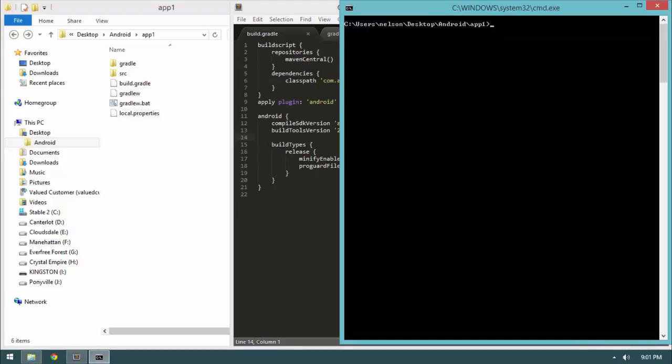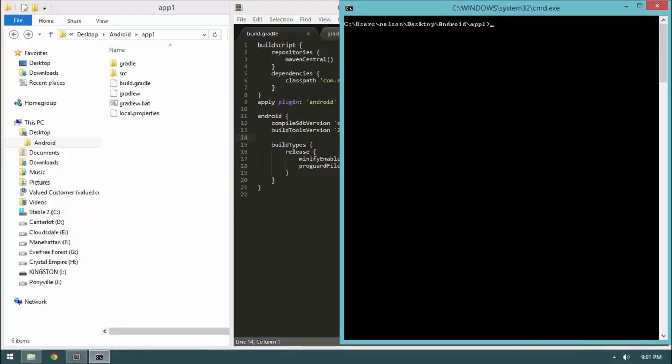Now, this is important both for your understanding of how Android works, but also from the perspective of if you wanted to ever automate the installation, deployment, testing, compilation, packaging, or release packaging, or anything of an Android project. So let's say you have a continuous integration server set up. Well, this is how you would set up your continuous integration server. You would use your Gradle wrapper along with your Gradle build file itself. So let's go ahead and do that.